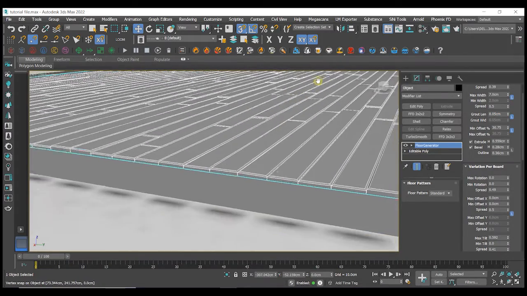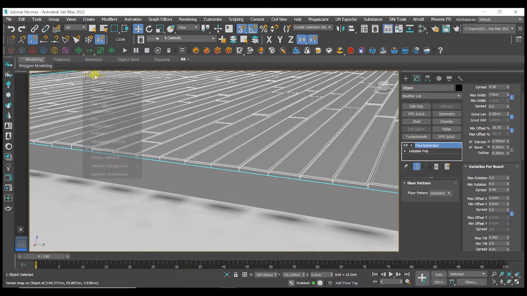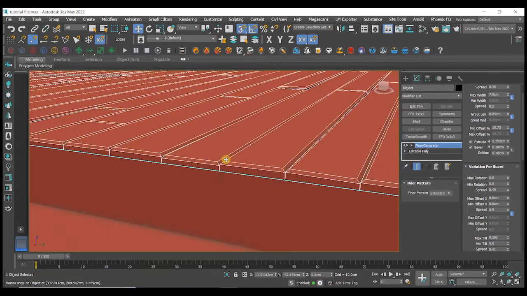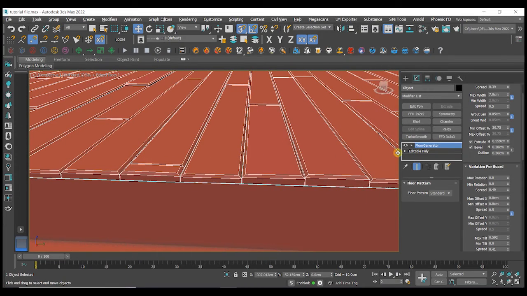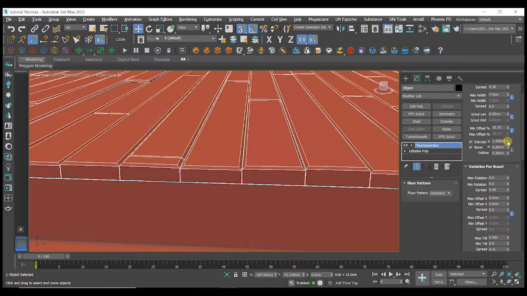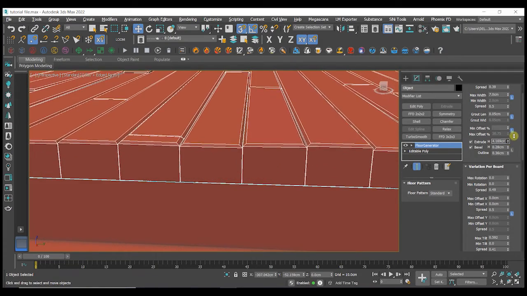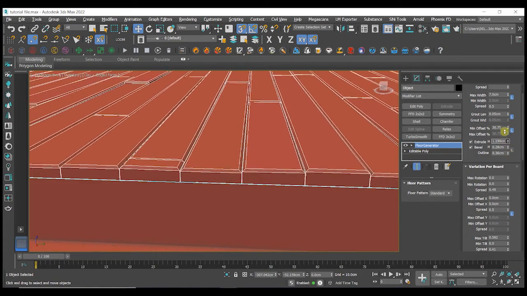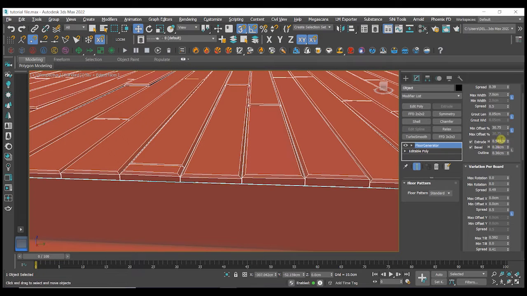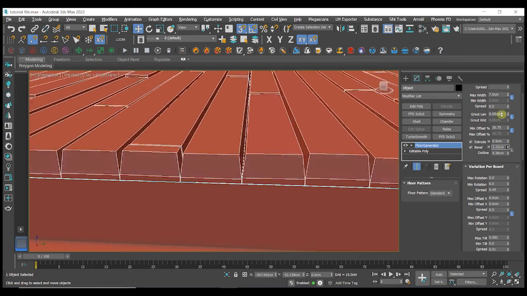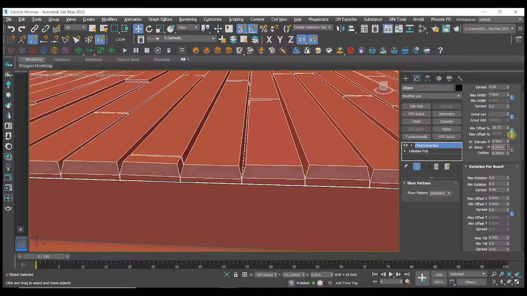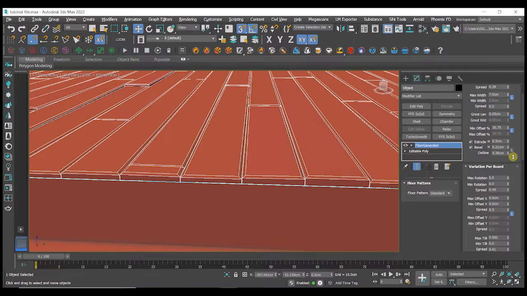Okay, the next two parameters that I want to discuss are extrude height and bevel height. And in order to see the changes better, let's switch the viewport shading to clay mode. Okay, as you can see, I set the viewport to this angle, and now let's change the value of extrude height parameter. And as you can see, it reflects on the height of the wooden pieces. And as you can see, the bevel height and the outline parameters control the beveling of the wooden pieces.